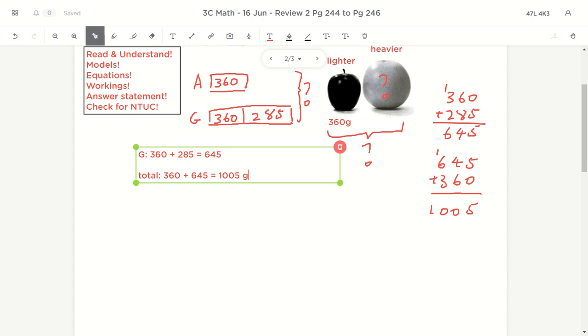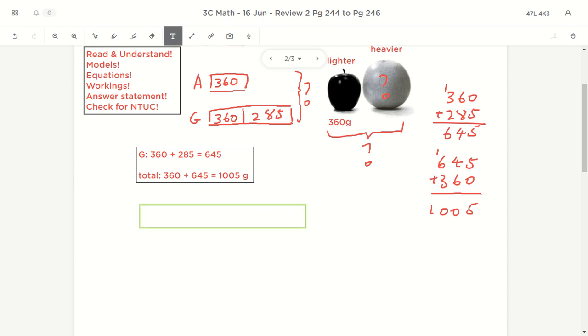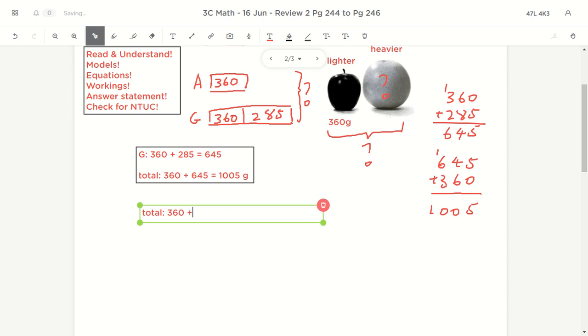Okay, there's another way that you can do it in one step. Let me just show you. What happens is that you realize that if you want to find the total, you know this, you know this, you know this, all you need to do is just add them all up. So a very fast way, just one single step, is to add all this together, as shown in your model. A model is there to show you how you can do it, and sometimes it will show you ways that you can do things faster. So drawing a model is not a chore. It can actually tell you more of what you need to know.